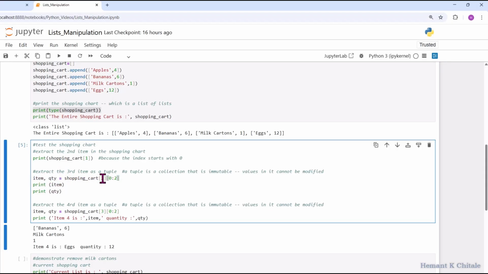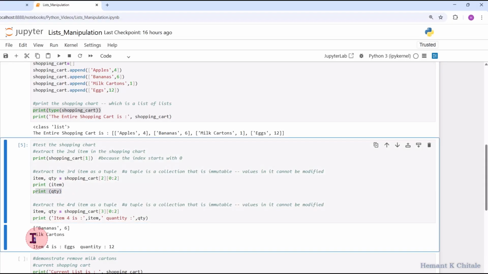Element 0 of index 2 is item, element 1, because the range 0 to 2 means the first element after 0, is quantity. So that is milk cartons here, item, and the next one is quantity 1.